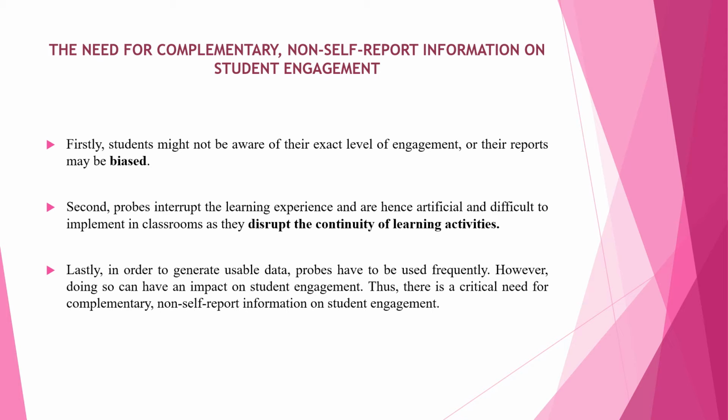Firstly, students might just not be aware of their exact level of engagement, and so it's not a very reliable measure, or their reports may be biased because they want to come off as more engaged than they really are. Second, it interrupts the learning experience and makes it artificial. So when you're in an actual classroom, you're not going to be asked to report how engaged you are every other minute. Finally, in order to generate usable data, these attention probes have to be used frequently, and that in turn could have an effect on student engagement, the very thing that we're trying to measure.